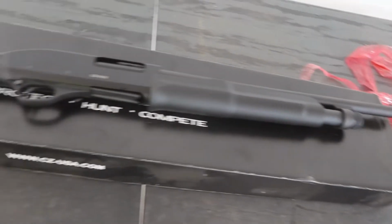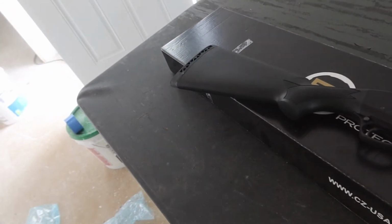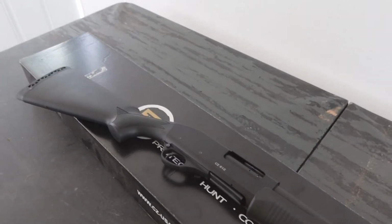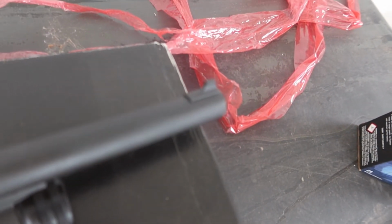Man, it is super light. Super light. I like that. Not too light. Okay, there we go. It has the black synthetic stock. The receiver is aluminum. The bore is a fixed cylinder. The sight is a blade on the front. Right there, come on, focus. There we go.